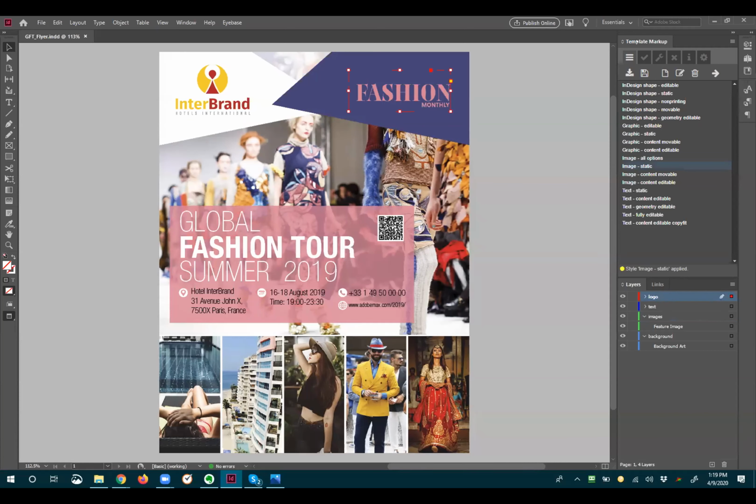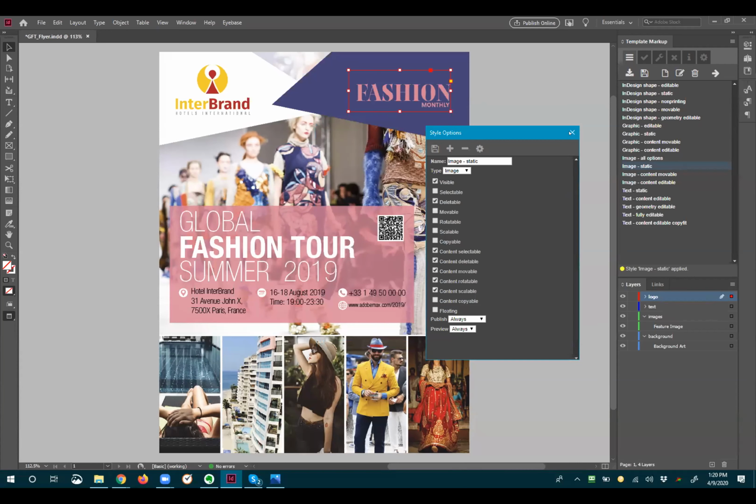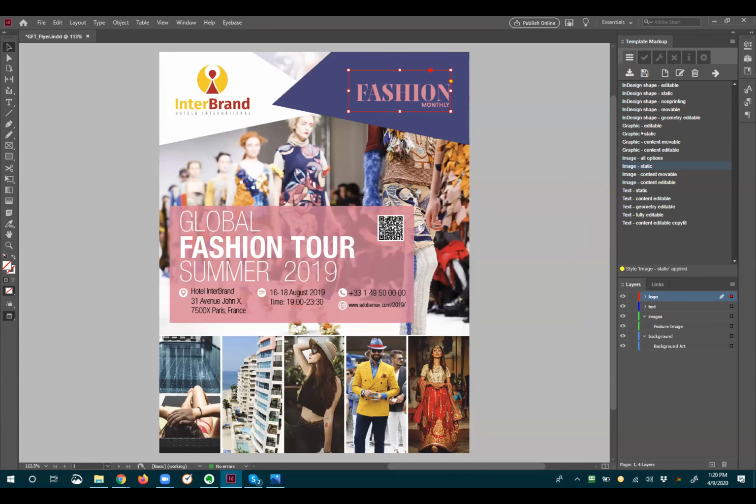So how you use the template markup tool is, what I love about it is I've seen it evolve over the years. Initially I had to tag everything with all of those options, and now they're all organized in styles, which is incredible. So I can say, look, this is a static image. Don't let anyone touch it. So I'll just use this style. I'll show you what's in that though. If I edit that style, you can see this screen here gives me all of the options that style runs on. So I don't, in this case, want to make it editable or movable, whatever the case may be. If it's a static graphic, I could switch it to that one.